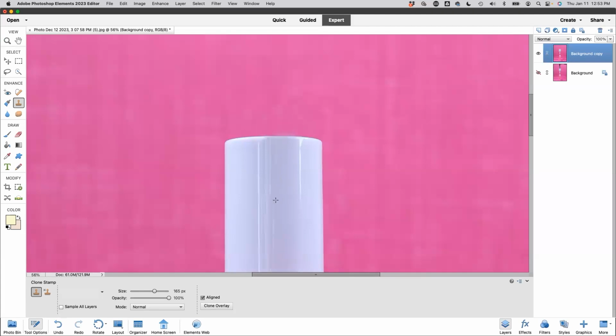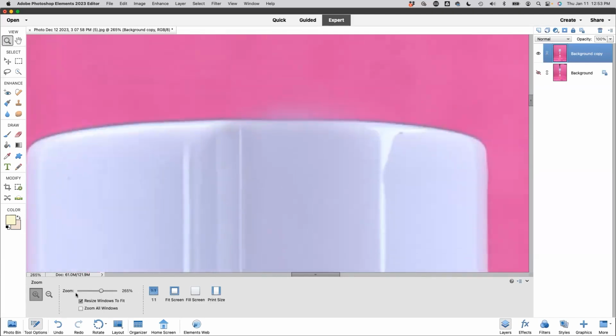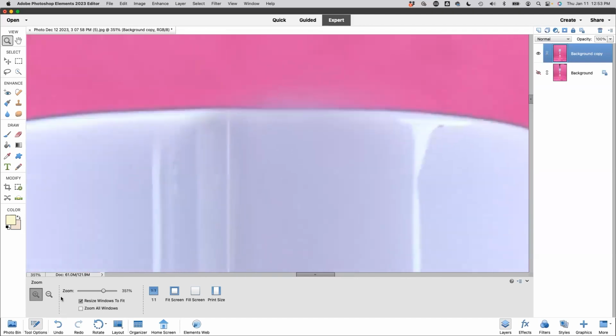But we've got to be careful not to get some spread there. So I'm going to zoom back in to the top of that cap because we got a little purple overspray there. Back to my clone, I make my brush a little smaller. Again, just kind of drag. Oops, see, I pulled from that.